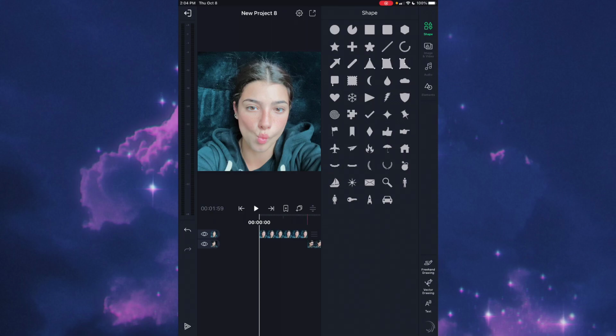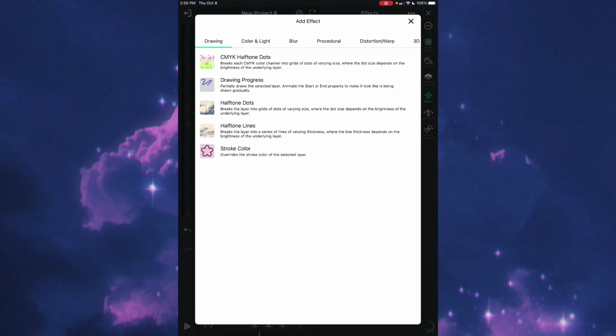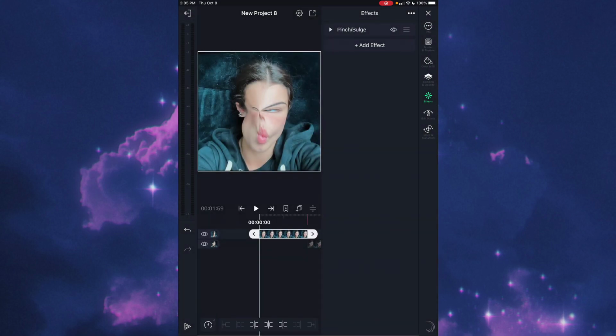Okay, so this last one is going to be one that I use a lot on Video Star, and I actually have a tutorial on how to do it in one of my free AE inspired transitions, because this is used on both AE, Video Star, Alight Motion, literally any editing app you could think of that you make your own transitions on, except Funimate. I don't think it's on Funimate, but don't quote me on that. Okay. Anyways, this is a dual pinch, so go on to Effects, Distortion and Warp, and Pinch and Bulge.